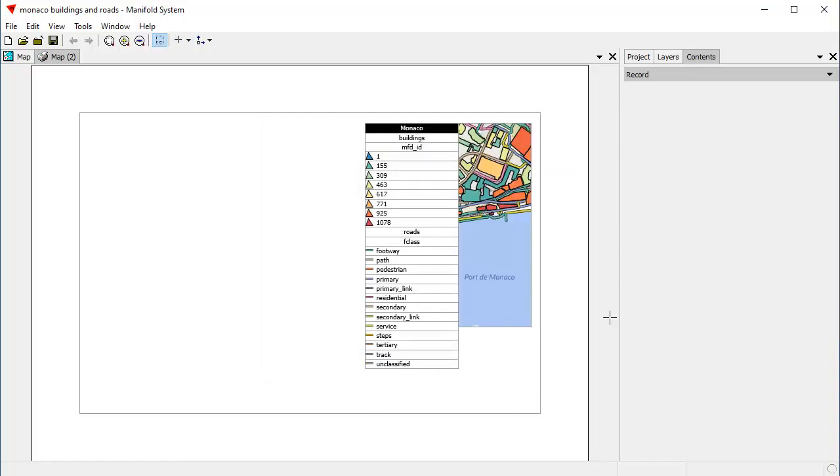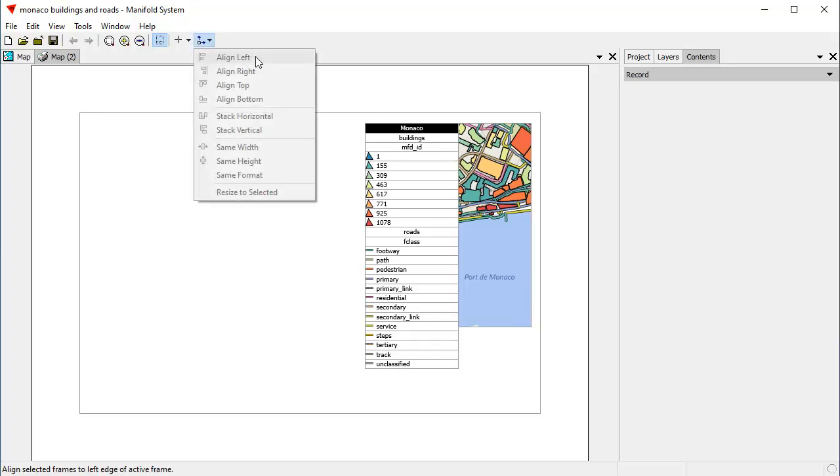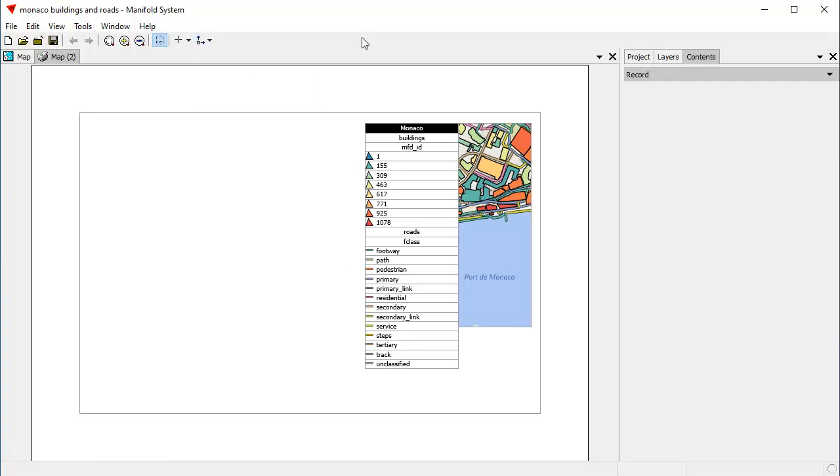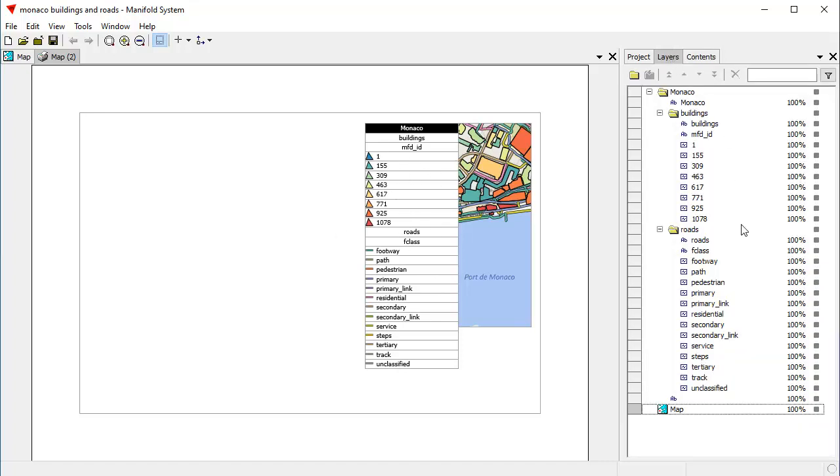Super. So what we're going to learn to do is how to move these things about, how to choose items within a legend. We're going to learn how to work with the alignment here, and we're going to learn how to proliferate changes that we make in formatting to one layout frame to all selected frames. That's easy to do. We'll start by working with the layers pane.